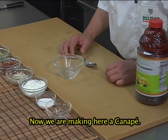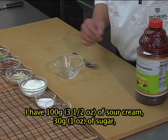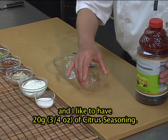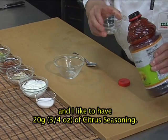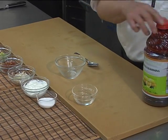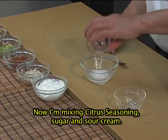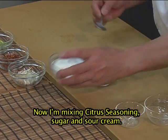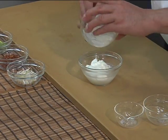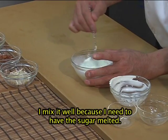Now making a canape, and I use sour cream, sugar, and citrus seasoning. I have 100 grams of sour cream, sugar 30 grams, and I like to have citrus seasoning 20 grams, about this size. Now I'm mixing sugar and sour cream. Mix so well because I need the sugar to melt.